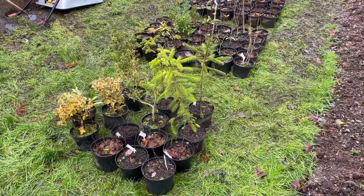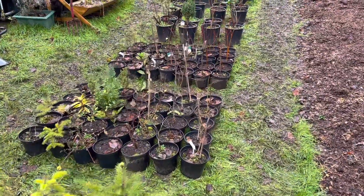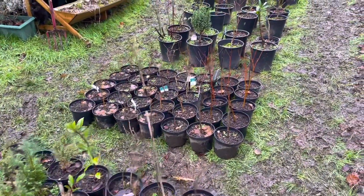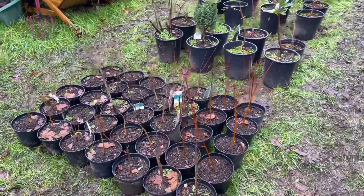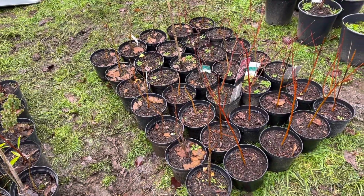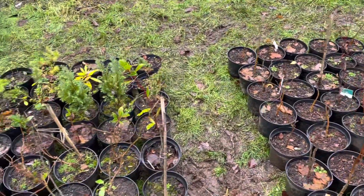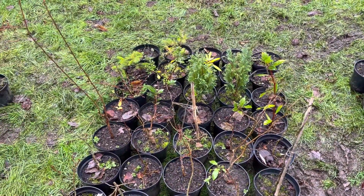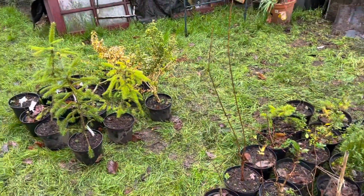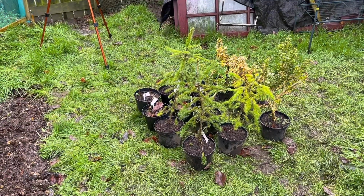So, got all them trees down now, got all the little ones down as well. Making a bit of a mud bath along there, but not to worry, I'm sure it'll dry out. I'm not 100% sure what they all are, so when they all come to leaf, I'll rearrange them a bit better. But these ones are mostly birch and Japanese maples, conifers and cuttings from the bay trees, spruce and boxwood, and some other small red birch seedlings.